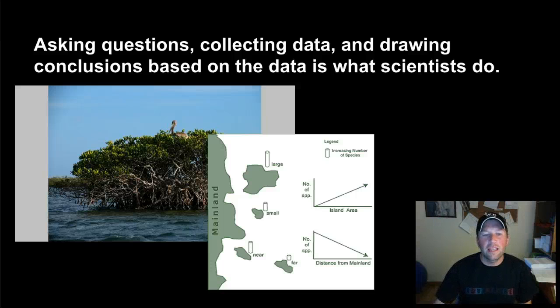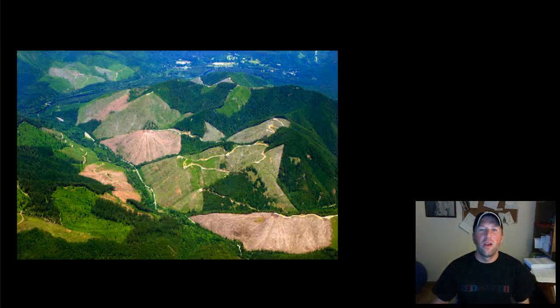And you might wonder, well, why is the theory of island biogeography important? Well, it's really important in ecology for conservation, because what we find out is it's not just mangrove swamps in Florida that follow this pattern, but anytime we have habitats or patches of habitats that are separate from each other, and we can see the example here of clear-cut logging, what we've done essentially is created a bunch of virtual islands. Even though they're on land and they're in a forest and they're not out in the ocean, they're not mangroves, right? They're all these little islands of habitat. And so the question is, how does that affect the number of species that live in each of those areas?